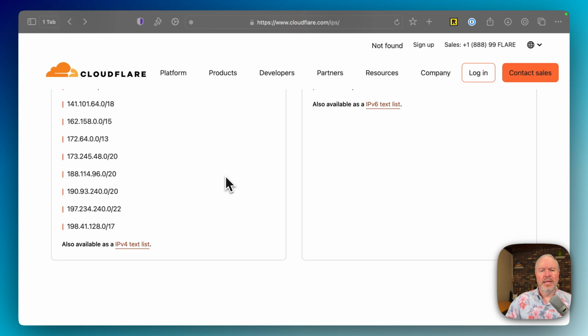Now, I know what you're thinking, like, well, what if this changes? That would be bad, right? So if they remove something, that wouldn't be great. Somebody else could now be trusted as a proxy beside Cloudflare, or they could add an IP range, and now we're back in that original situation where we're not trusting that one block of new Cloudflare IPs and we start rate limiting Cloudflare. But I want you to see something here.